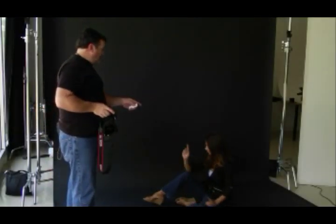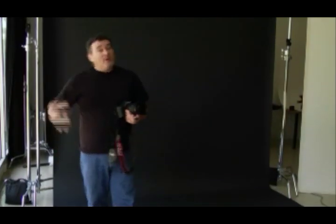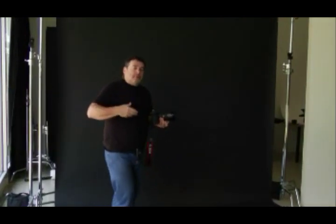One real quick change, if you would just go and put on your white top again. What we're going to do is have Susan put on the white top, which is going to bring the average up a little bit, so the exposure in the camera should be a little bit better.